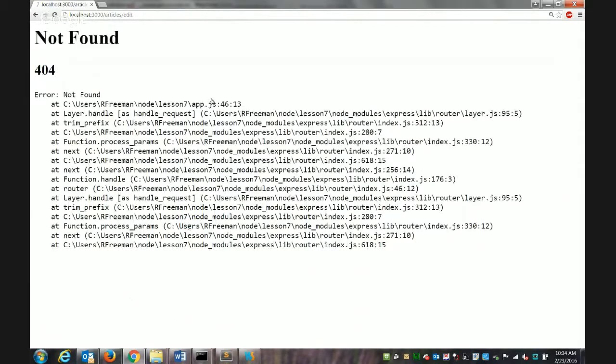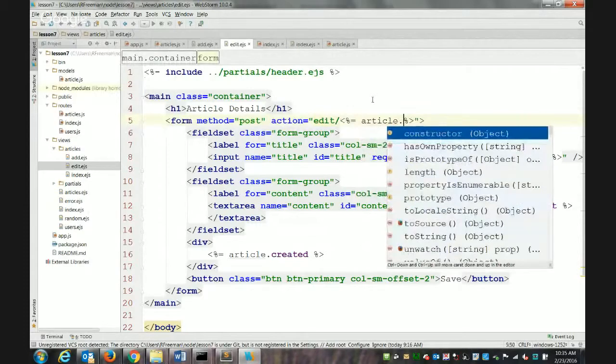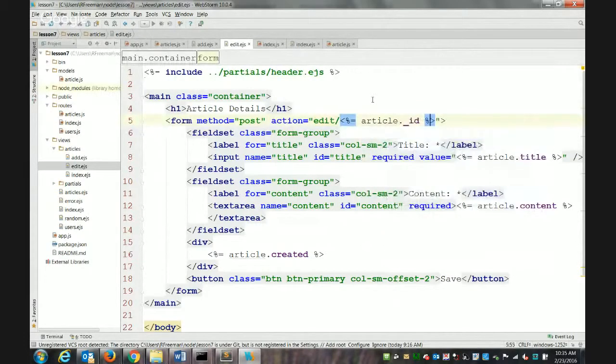One other thing to note. Notice our parameter went away. So we're probably going to want to put our ID parameter on the end of our form action. We want to keep the ID. Now in PHP, we would stick the ID in a hidden field. We could do that as well. The easiest thing is let's actually append on right here. So that way the URL will be the same. When we do the post, we still have the article ID in the URL.